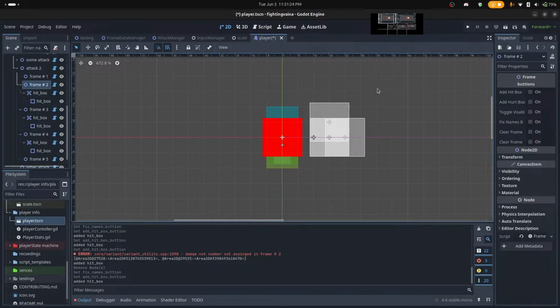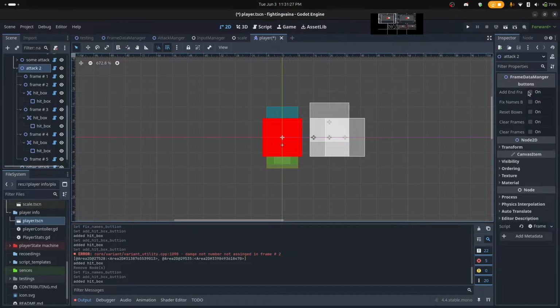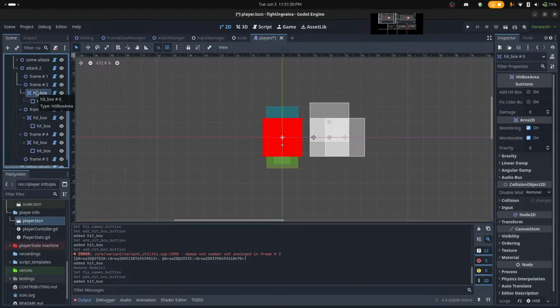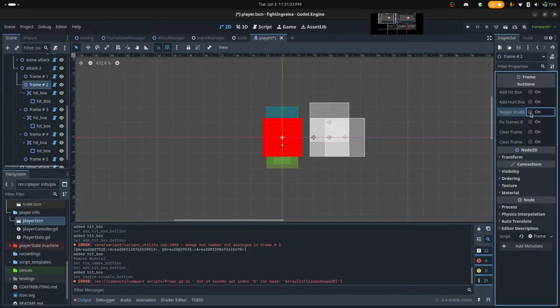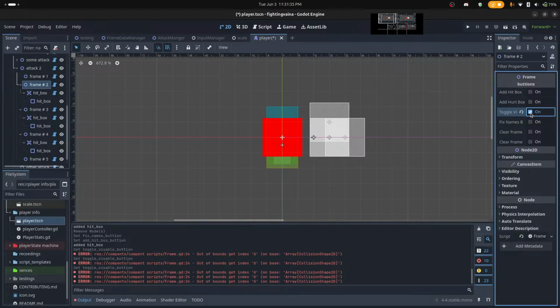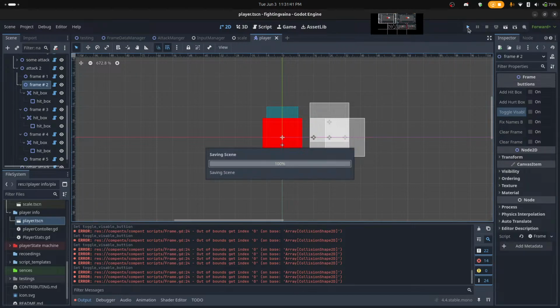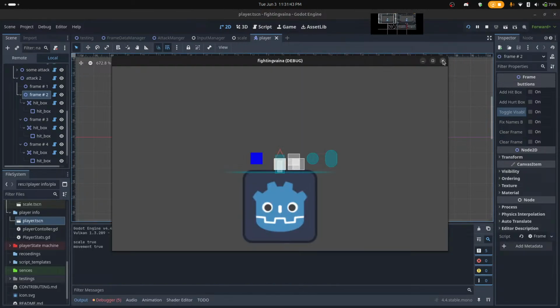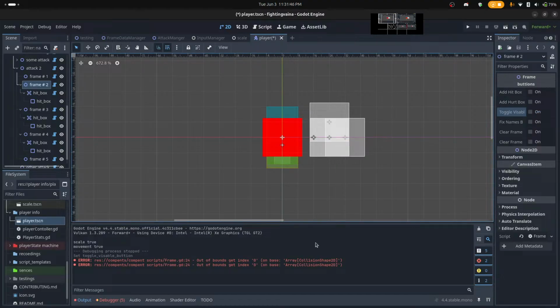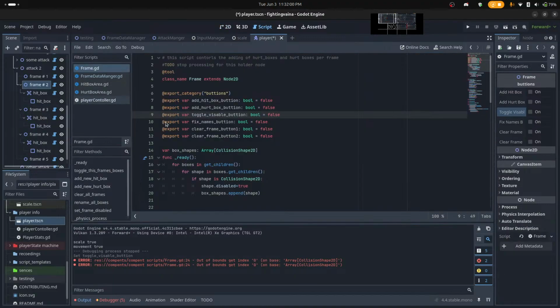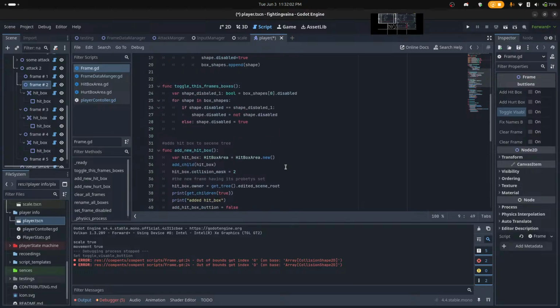What I want to do is hide idle, I think, toggle visible. And run the same ones. What? Frame script line 24.